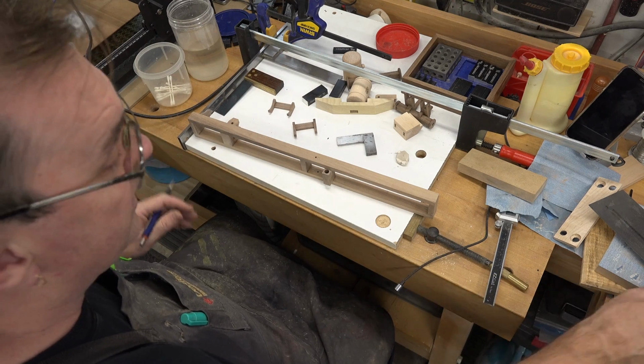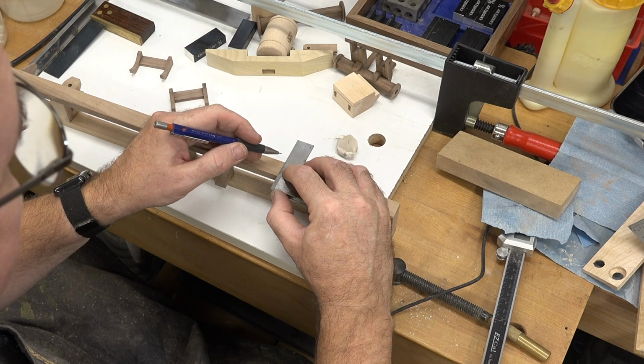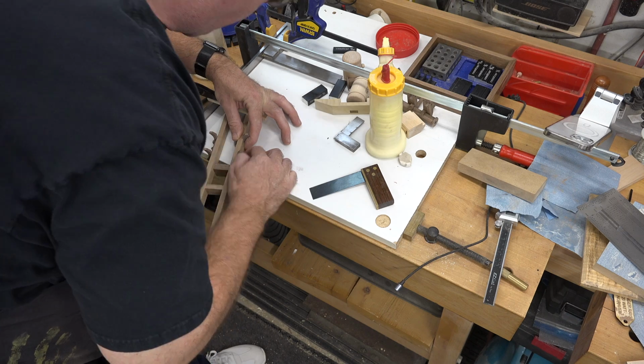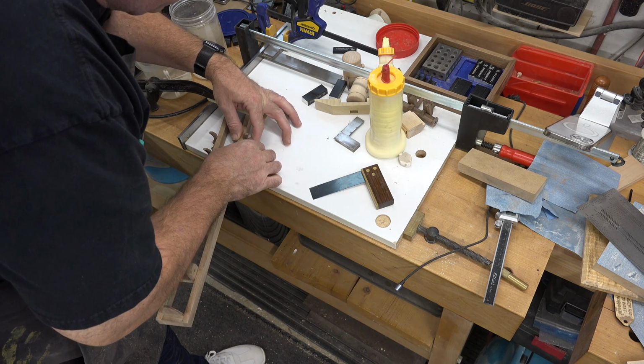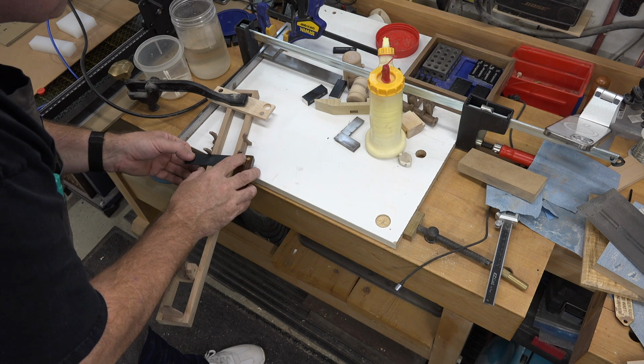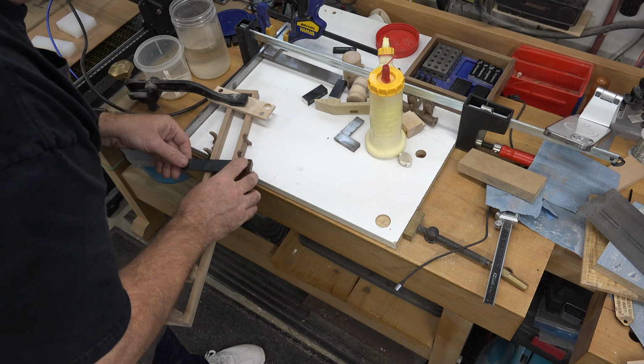Okay, so if you're happy with the way your frame looks, it's now time to mount our fuel tank brackets. So if we scale here off drawing number 9, you will find that the fuel tanks are mounted 4 7/8 of an inch back from the front edge of our frame. So we're just going to place a little mark here, and we can take both of our fuel tank mounts and mount them to the top, just like that, of our main frame. We'll glue them in place, and just like everything else, guys, please let it dry up.